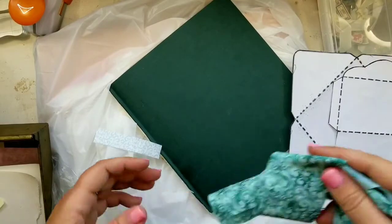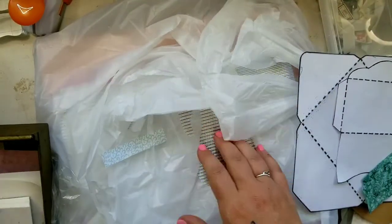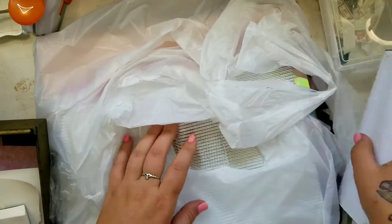Another great thing to use for envelopes is old book pages. Save your cutouts. You can do so many things with them. I've had so many plans lately.